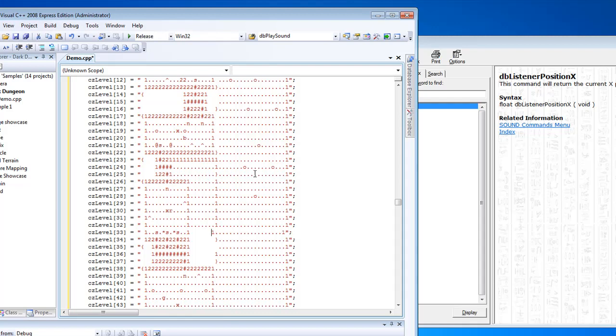But I just wanted to show this to you. You can do whatever you want with them. Just make sure that you're using the number correctly for the object that you're displaying on the screen.